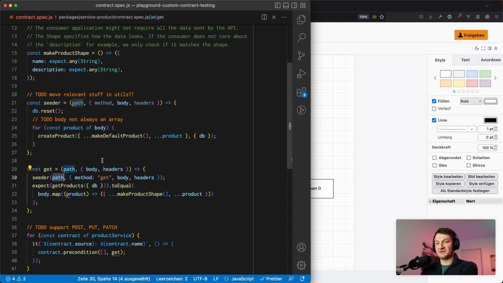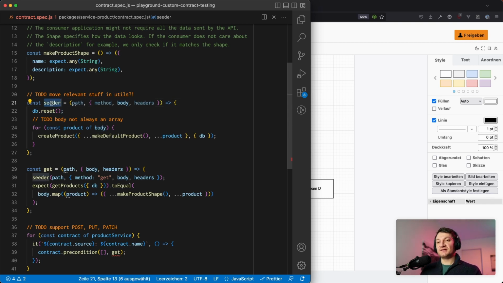For now, this is not really important, but we could use this information for certain kinds of logic, for example to seed the correct table and stuff like that. And then we pass the method, which I also don't care about right now because it's only a POC, and here I didn't need it. The only important thing again is the body, so the data we specify in the precondition.